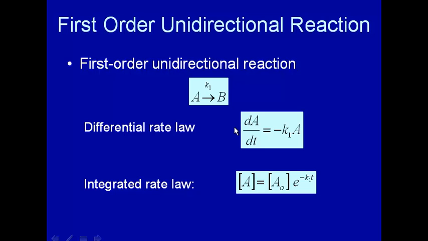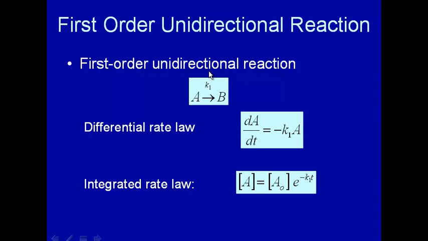Let's consider some reaction mechanisms that will give a first-order rate law. As we said, a first-order rate law could have an infinite number of reaction mechanisms, and we'll consider here just the simplest reaction mechanism that will give a first-order rate law. Here it is. A, which is some species, goes to products. Here we're giving products B. And it's unidirectional, only goes one way, so it doesn't make sense to talk about equilibrium for this reaction.